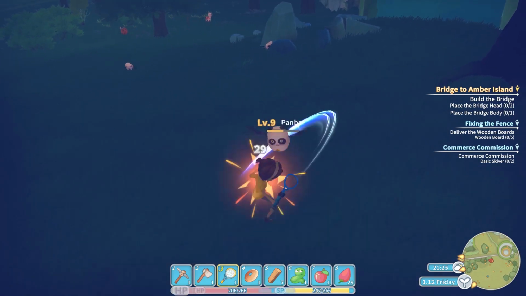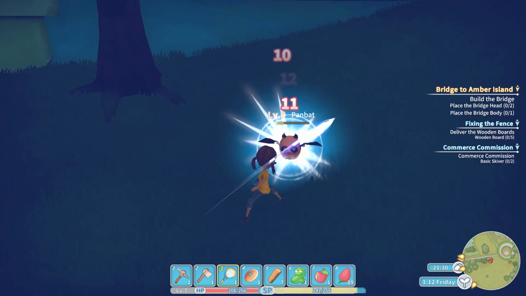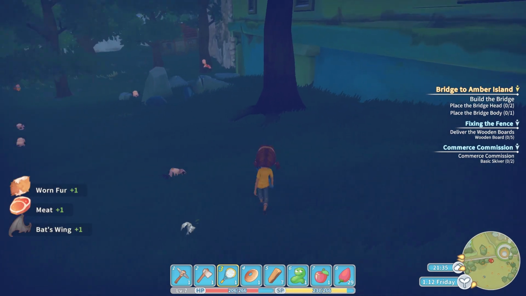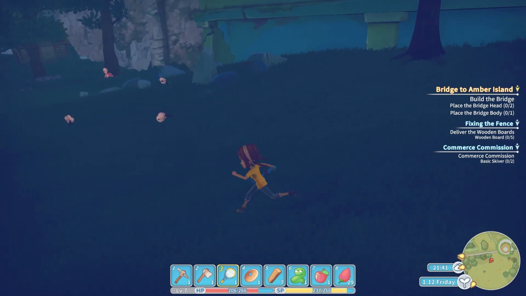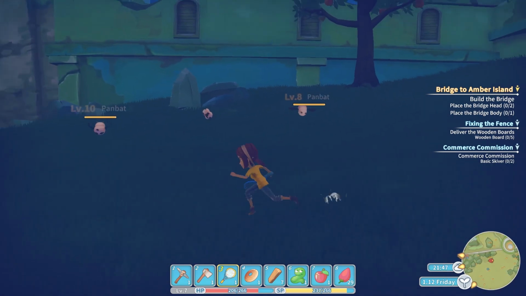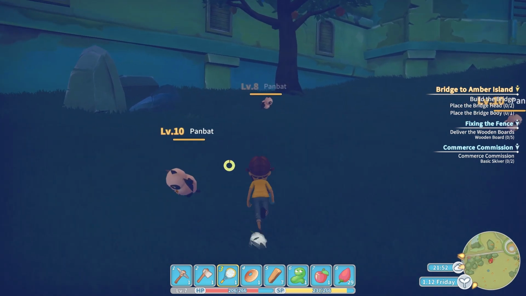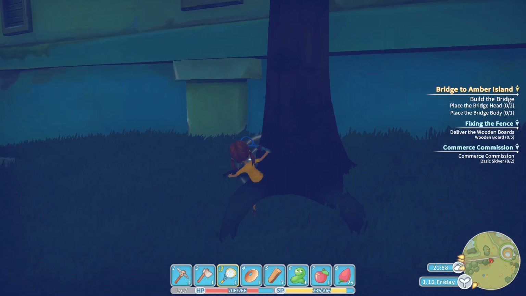But you have to admit that Jess is doing pretty good. The pan bat has only hit us a couple of times so far. We should be able to take him out pretty easily. There we go. And we managed to receive some worn fur, meat, and bat wings out of it. So I'm sure we could make some very interesting trinkets with all of that loot. But yeah, I think I'm just going to knock down a few of these apples, if you guys won't mind.